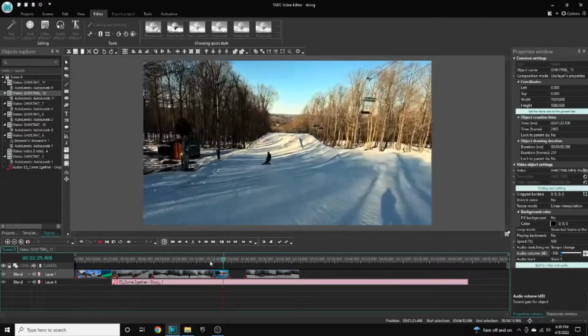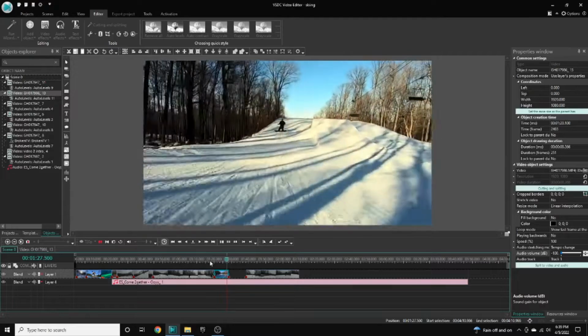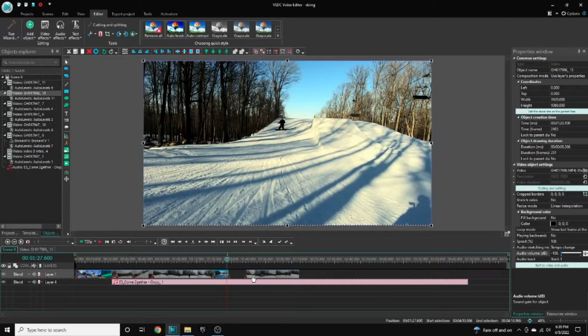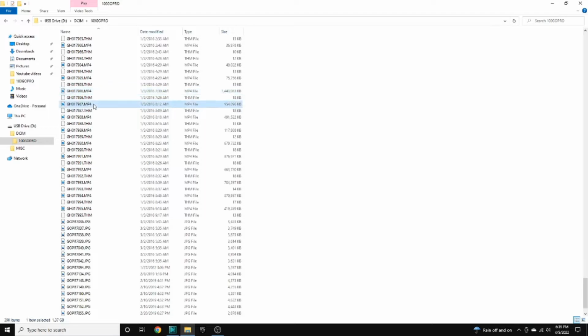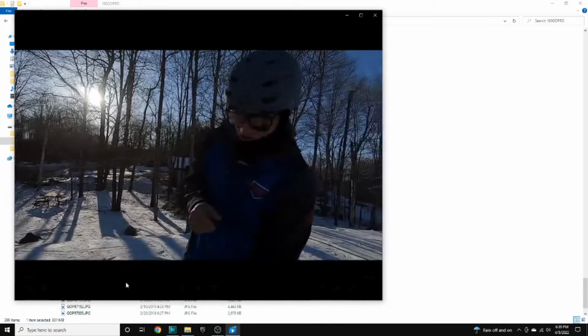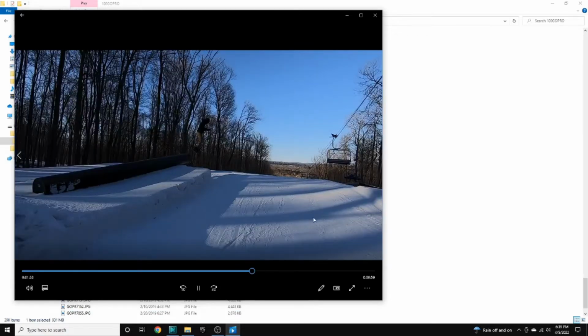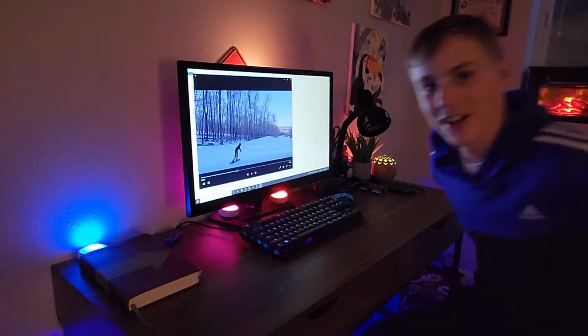So now that he's at the top of the landing, we're going to want to cut to a scene of us going off that second jump and flying into the landing. So let's see what we can find. On the knuckle. So you... I believe this is a clip we just used. Yeah, it is. Okay guys, sorry about that.